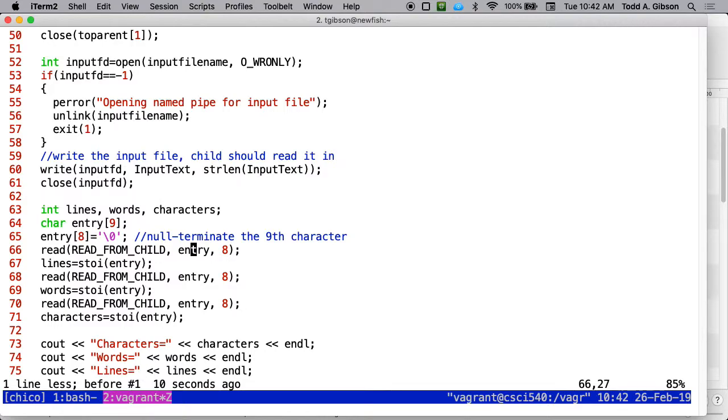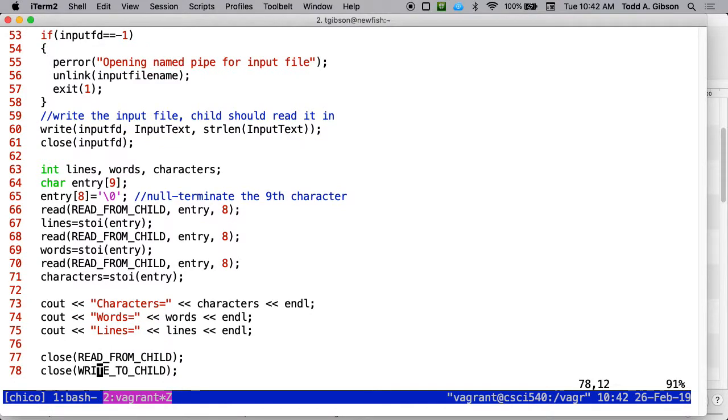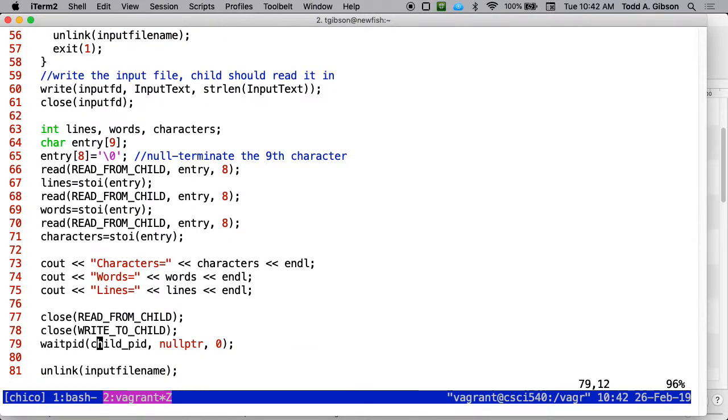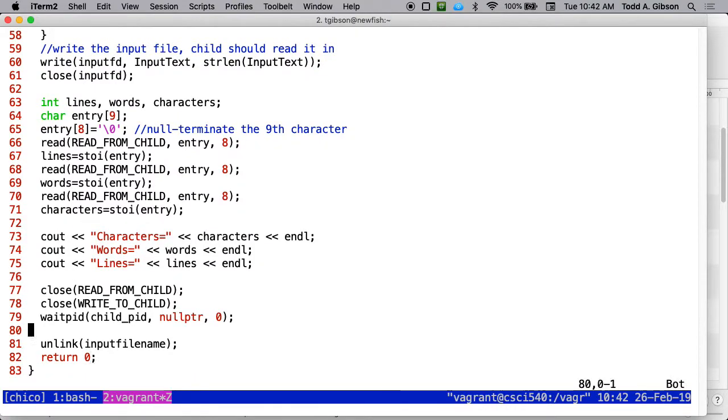It reads them into this character array, then I do a conversion to an integer, and then likewise for the others to get characters, words, and lines. Then I just print them out, and I go ahead and close everything up, wait for the child to finish. Once the child is finished, then I go ahead and get rid of that named pipe that I created, that FIFO, in the file system.